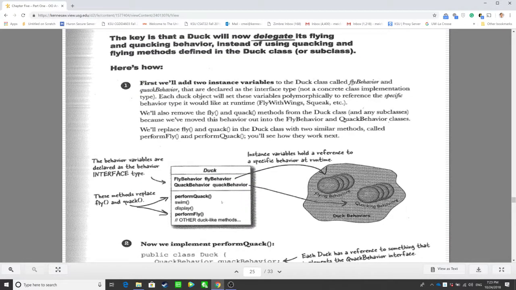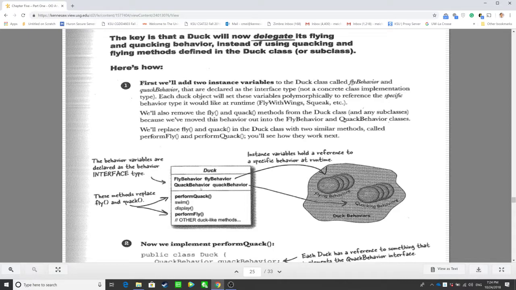Because the rubber duck and red-head duck, they are ducks. The duck has, see here, duck has fly behavior. Duck has quack behavior. These two, they are interfaces. So you can actually use fly behavior. You can assign a value to fly behavior.